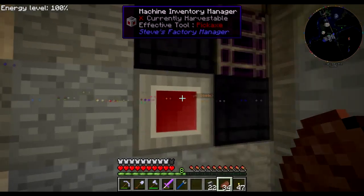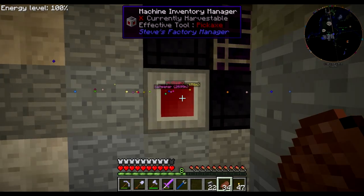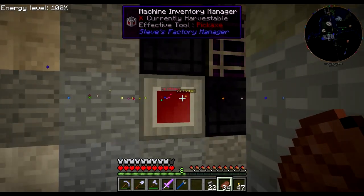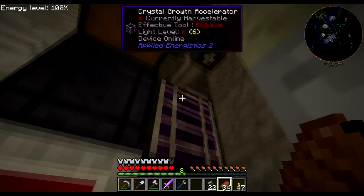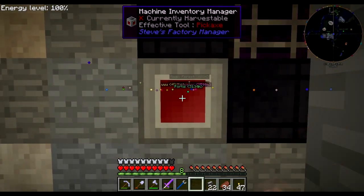Now, this is Steve's Factory Manager. It's a really good way to manage liquids and items and things like that in inventories, and sometimes you get to do some funky things like, hang on a second. Sorry about that. My chair was a bit out of place. Like, you know, what we're doing now, which is dropping items into a spot or picking items up or things like that. So this is the way it works, all right?